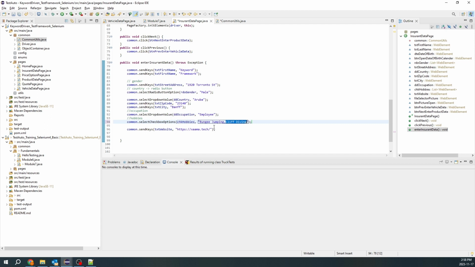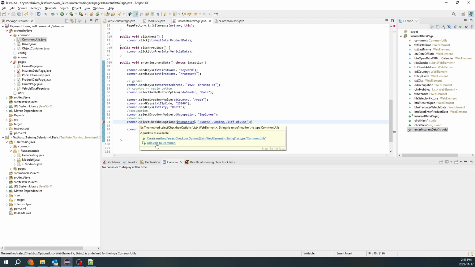So now, if these are my hobbies in the checkbox, think about it. We also have a checkbox for some other area. Checkbox options, checkbox hobby. This is a list of web elements, and next is the list, and it complains because of the create method.